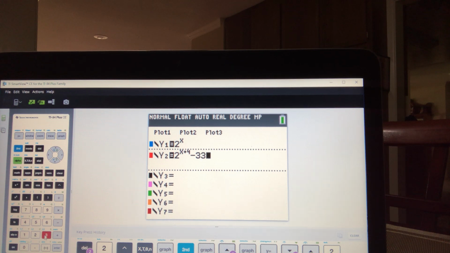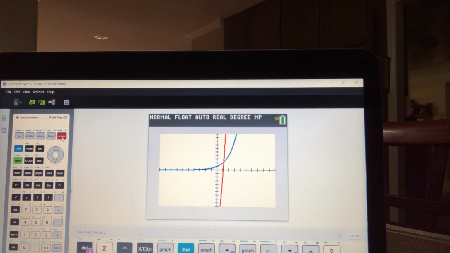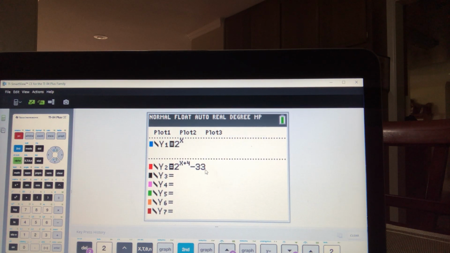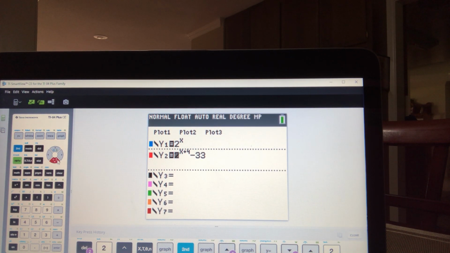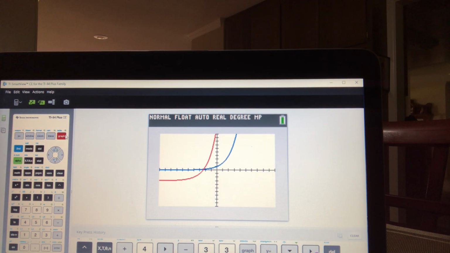Okay, so then we press graph, and we'll be able to see, oops, wait a minute, I saw that I put an extra 3 on there, so I didn't want that. Sorry, I don't know how that happens. Sometimes I make mistakes. Let's see, take off that 3. All right, so here's what it should be. The second graph, notice, is down 3, and it's also to the left 4.